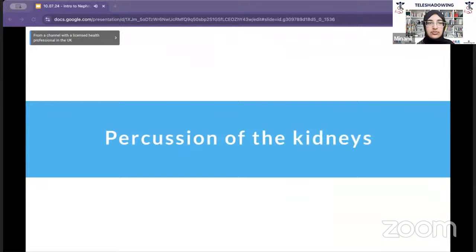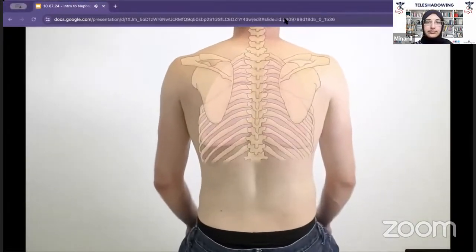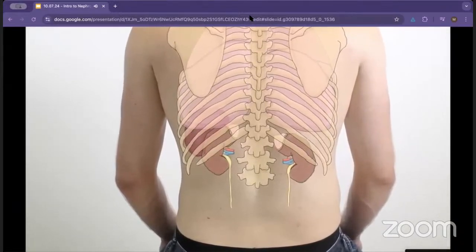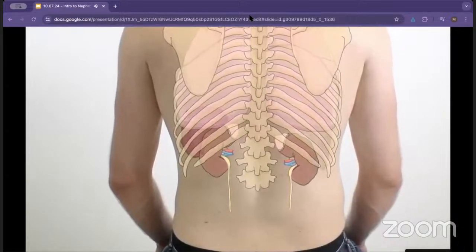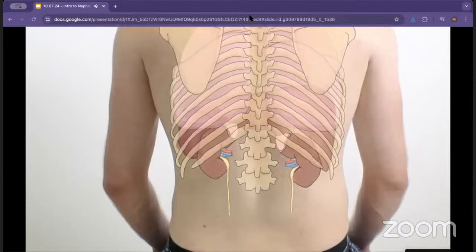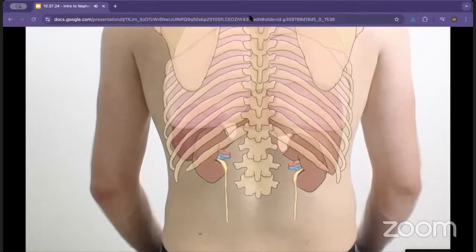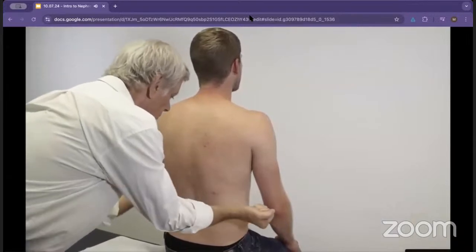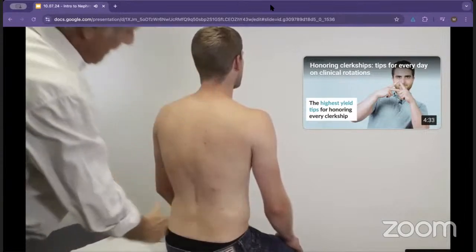Percussion of the kidneys. The kidneys are located in the retroperitoneum and are well protected by both ribs and muscles of the back. The upper pole of the left kidney can be found at the level of the 12th thoracic vertebra. Because of the liver, the right kidney lies around 3 centimeters lower than the left. Careful percussion of the flanks in the lower rib cage area should not elicit pain in a healthy patient. Pain on percussion, however, should raise suspicion for a pathological process such as pyelonephritis or urolithiasis.